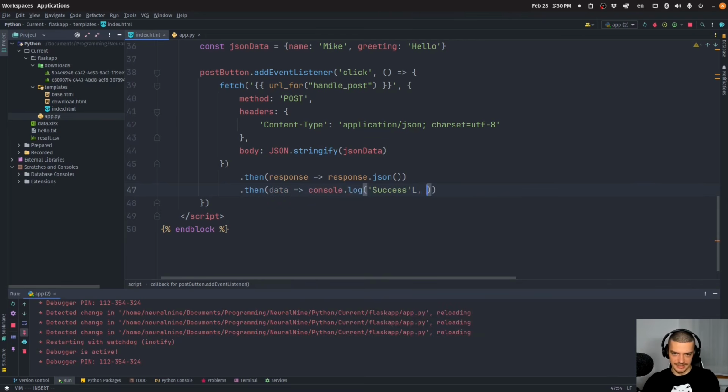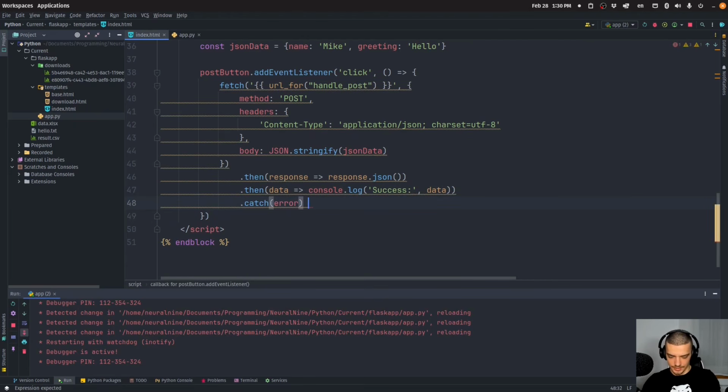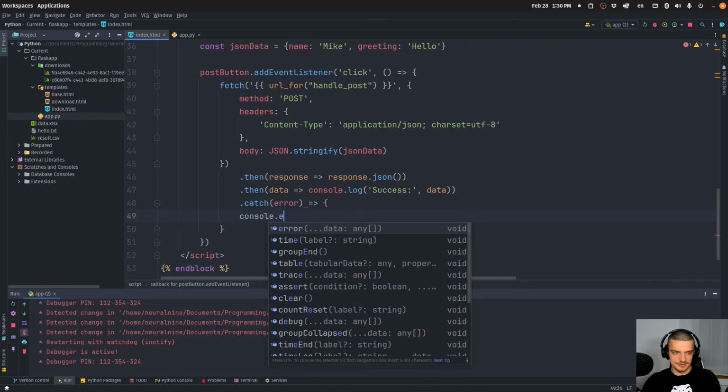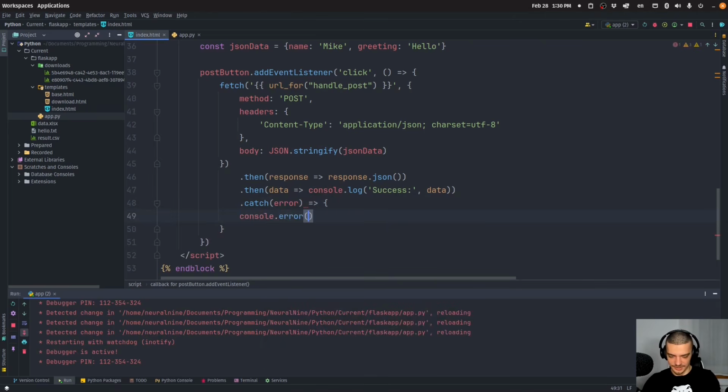Success is, success colon data. And then finally we can say catch. If there is an error, we can also, come on. I'm not used to JavaScript. I don't like JavaScript, so I have to constantly check my second screen. console.error, and we can just log the error message.